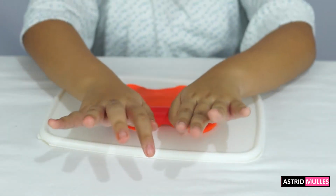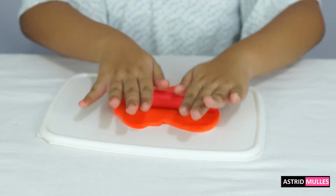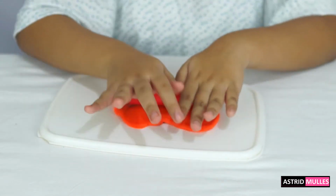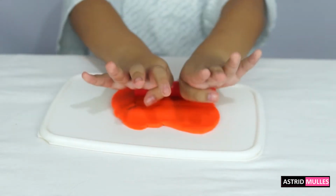So guys, this is my first time making a pizza. A pizza made out of Play-doh. This is my first time.